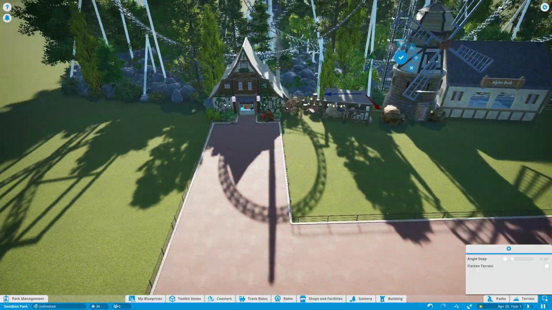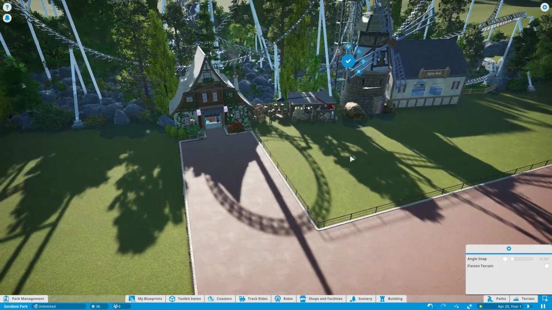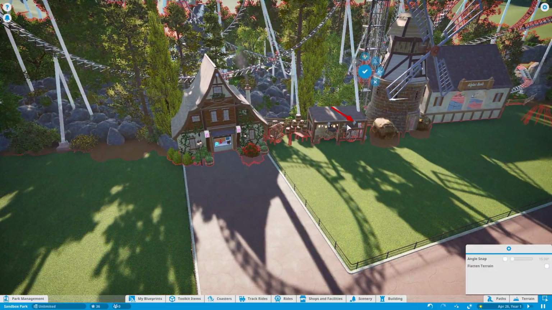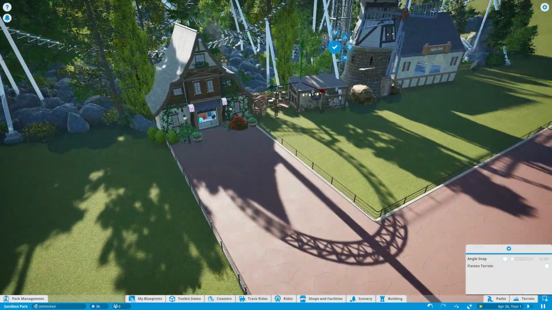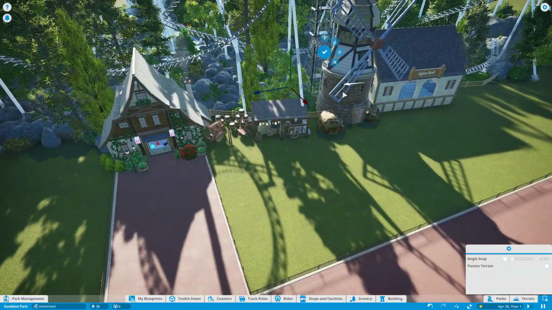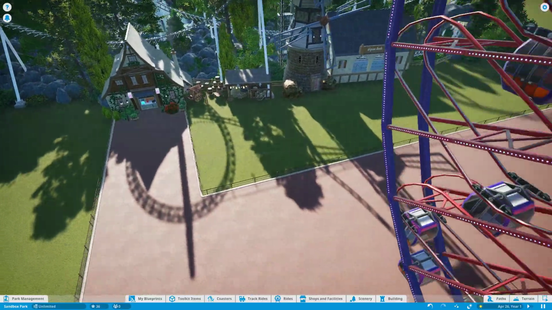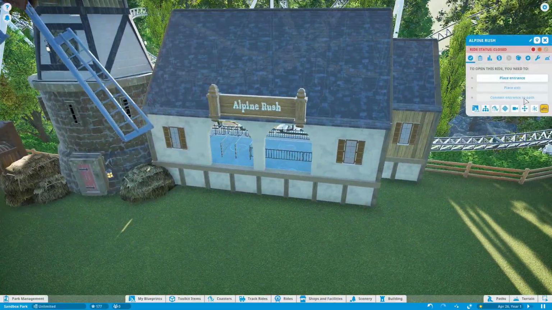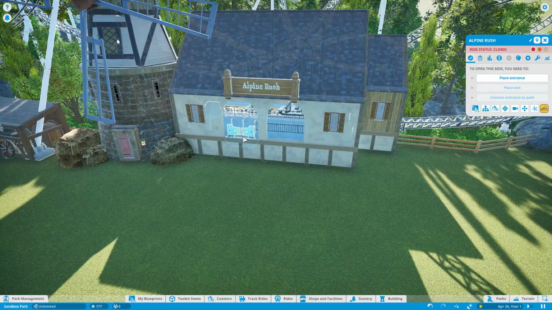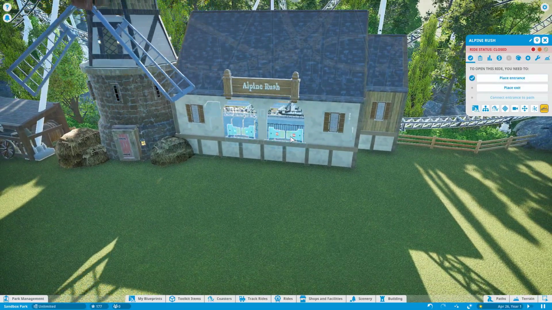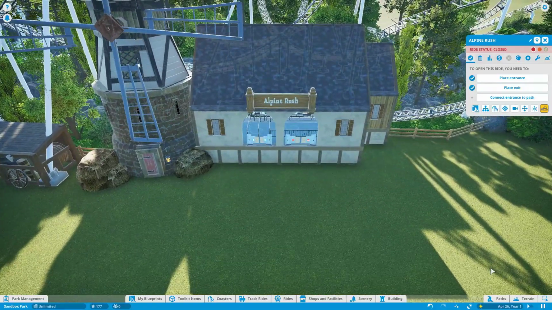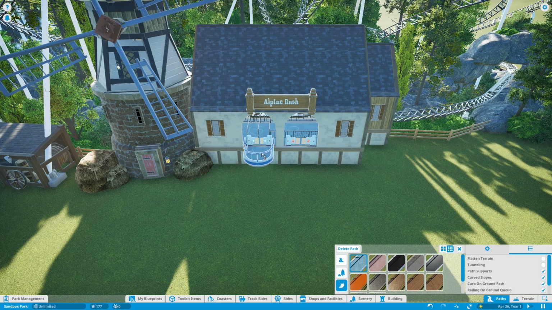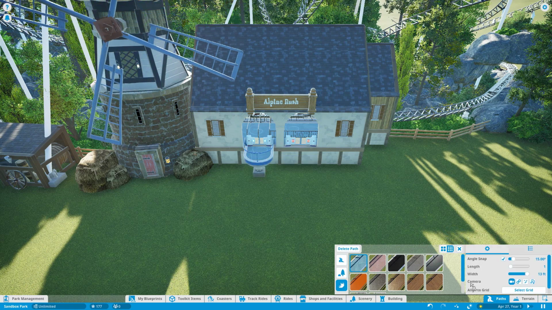So again, before I do too much work on this, I'm going to make sure that everything is right where I want it before I start with the rest of my paths in my queue and anything else. So there you go. Now I've got it exactly where I want. I check it around, and now I'll go ahead and start on the rest of my coaster here. So this is where I would, at some point when I'm building my own parks, start building my own coaster, now that I've got the queue line and the scenery put in its place.